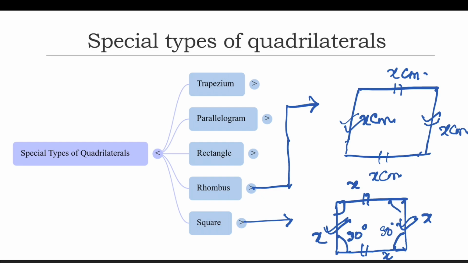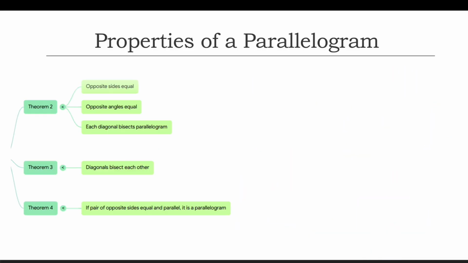So this is a square. These are five special types of quadrilateral that we saw in the previous slide, and we revised them again. Just remember them and their properties. Now, from the parallelogram, as we saw, three more special types of quadrilaterals are derived. So this parallelogram has certain properties which will be inherent in the rectangle, in the rhombus, and in the square.